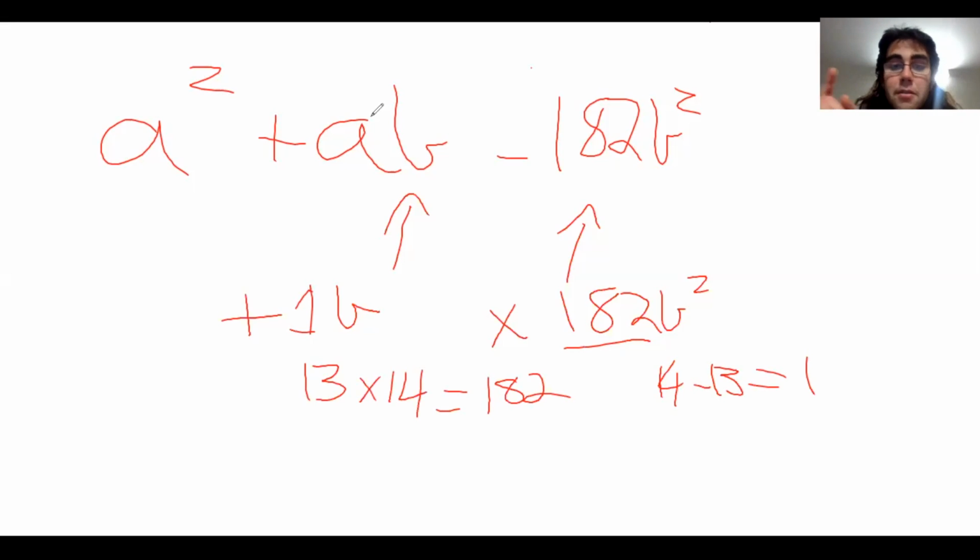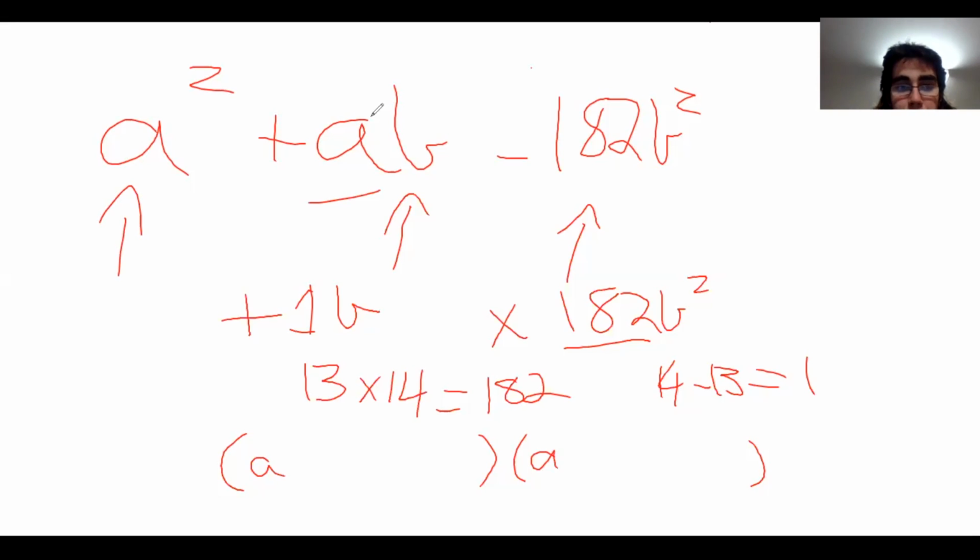Now remember that a was our variable. So when we're factorising, we're going to write a first, because this is what's going to create our a squared and also the a in this term. Okay, but we also need to incorporate the b and understand that when we multiply these terms together, we get 182b squared. So simply with the numbers 13 and 14, which we established are going to help us before, we simply just need to write a b.